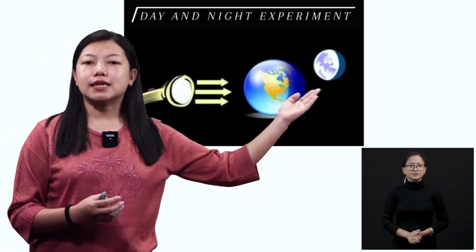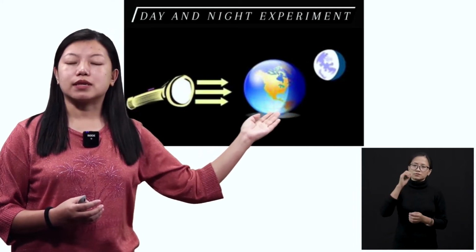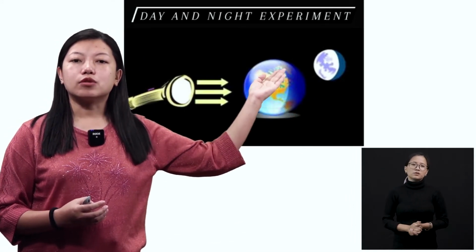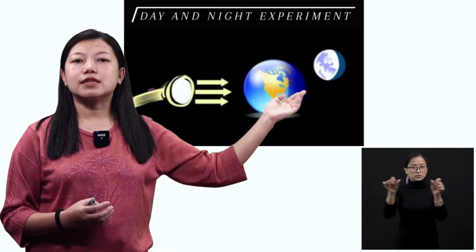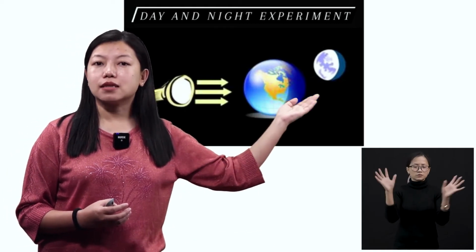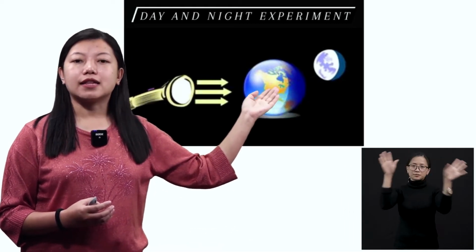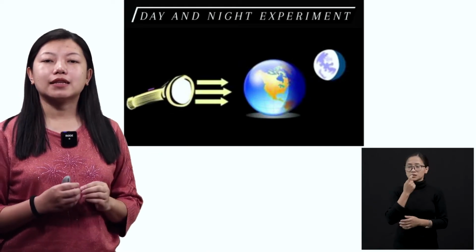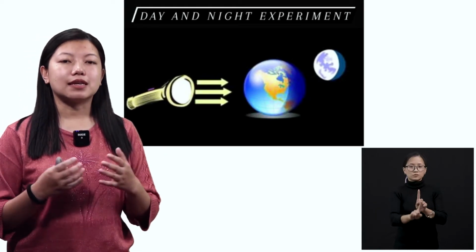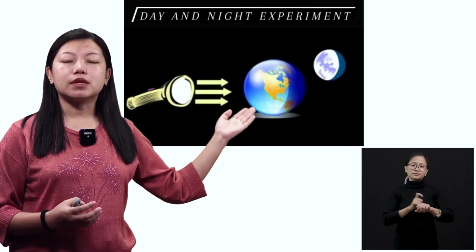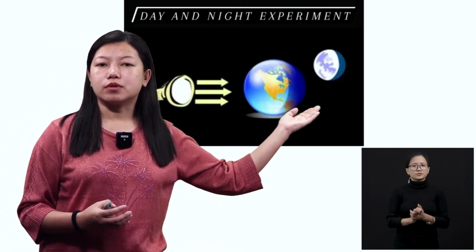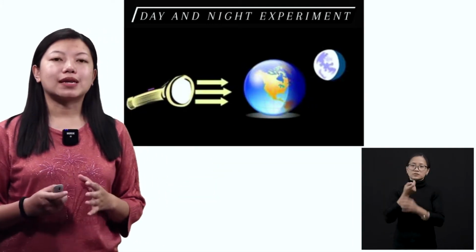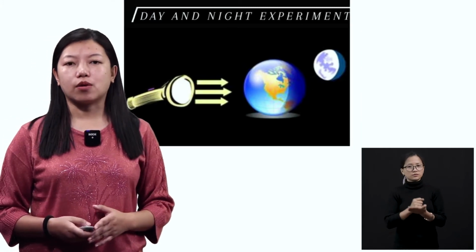So this is an example of the moon, and this one is the Earth. Those areas, whichever is dark at night, they see the bright moon. And then those who are facing towards this side, they see the sun, so it is daytime. And then the people here, they don't see the moon. So that is one experiment that you can try at home.